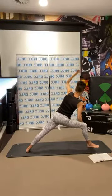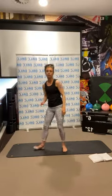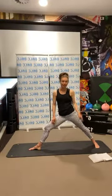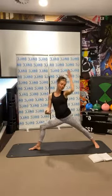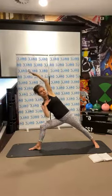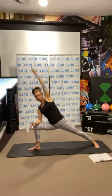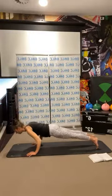Everything in your body is awake. There's nothing in your body that is floppy or soggy. Good. Are you aware what your right little toe is doing? Not many people are. Are you aware what your right little finger is doing? Good. Your chest, reach it high, shine your heart, your left shoulder back. Take one more breath in and out. Look down, release your hands, and take your step back to your low plank.